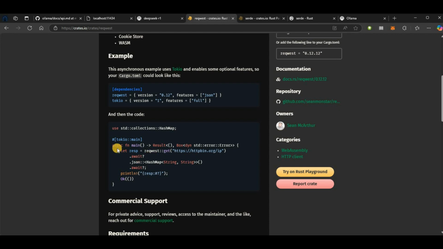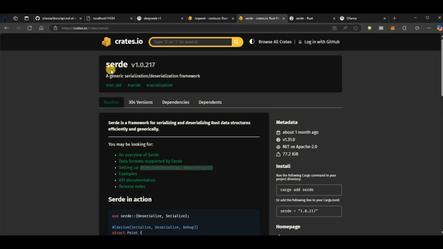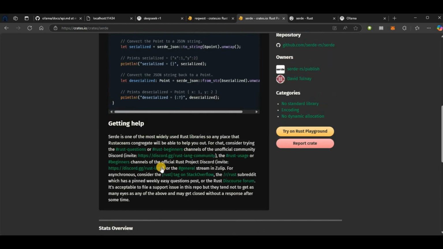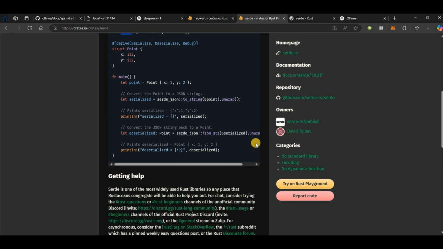So basically we will be doing the same thing, but the syntax and other stuff will be different according to our need. The other package that we need is serde. I don't know how to pronounce this one. Basically I think it is a short form of serialization and deserialization, and for that we need this crate serde, and we have to add a reference for that into your application, just like the reqwest one.